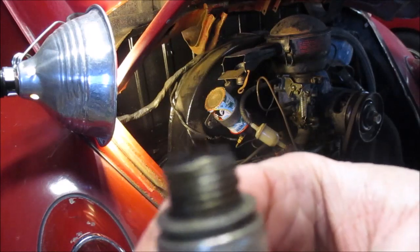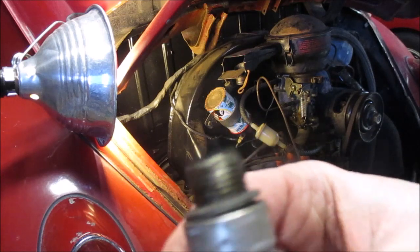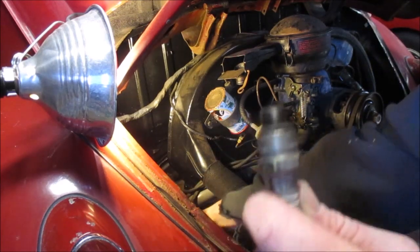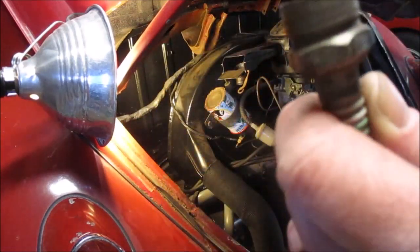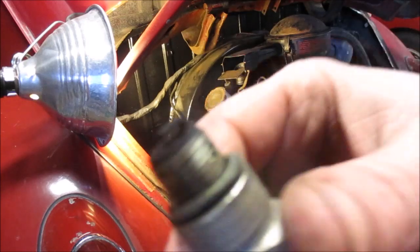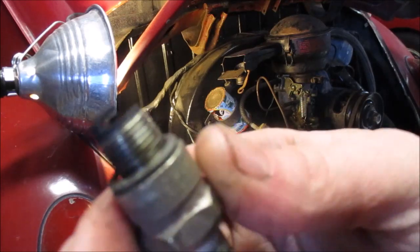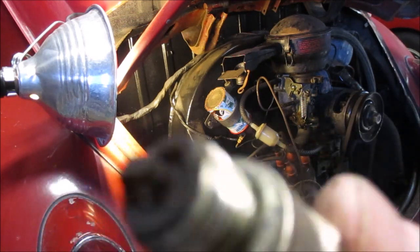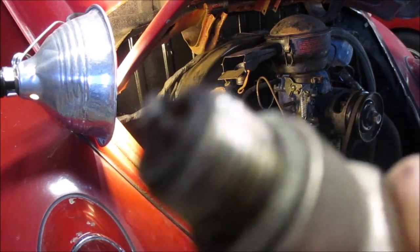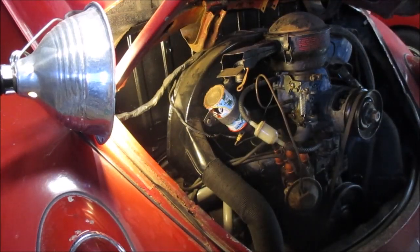Okay, so there's the first one. I knew that when me and Musty One put this engine back together, before I put the floors in it, it was just to yard drive. So I knew that after we got it going, that I would need to replace all of these tune-up parts. So these are just the plugs or whatever plugs we had laying around, just the stuff in it. That's why we're replacing the plugs right now. Obviously you can see that they're pretty hammered. Nice brand new one for number 3.